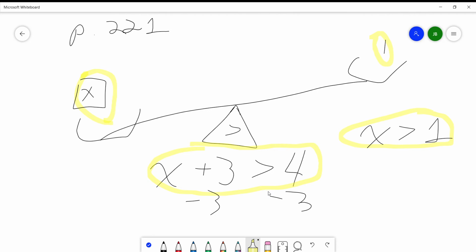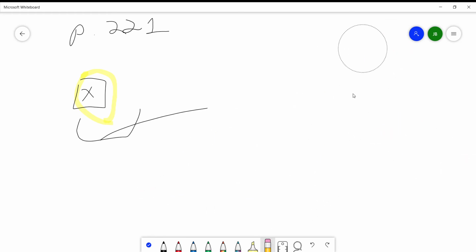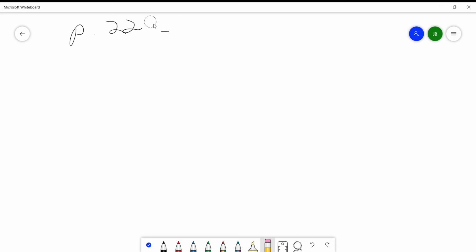Now, if you're going to graph these on a number line, we've already done this in the introductory homework way at the start of chapter 4. But let's turn the page to page 222. This is the page you should be on. 222. In order to graph a solution set, suppose we have, I'm going to use the solution set that we had last time, where x was greater than 1.